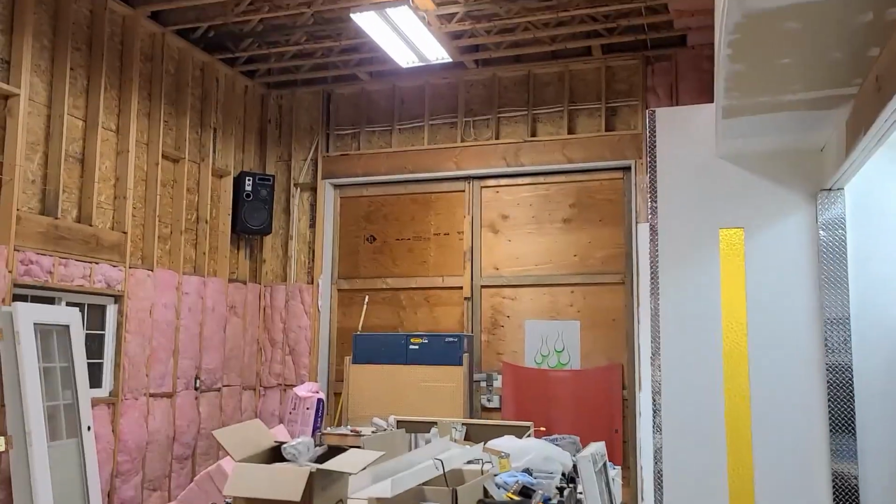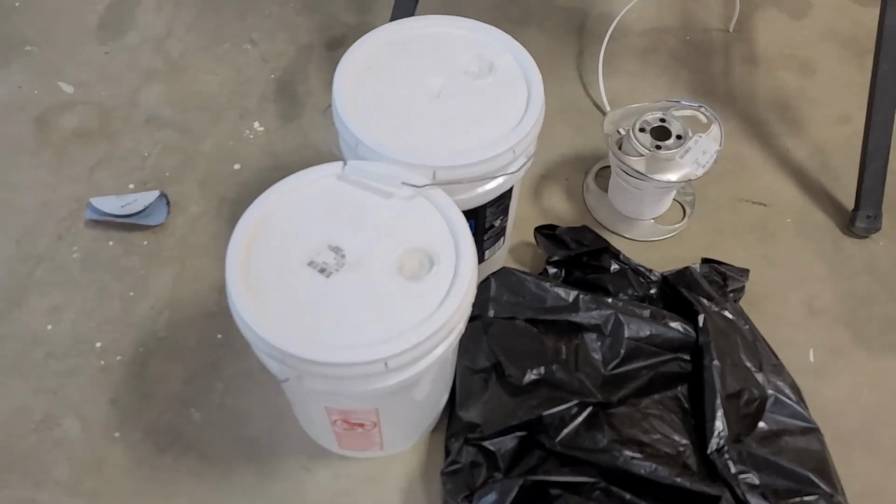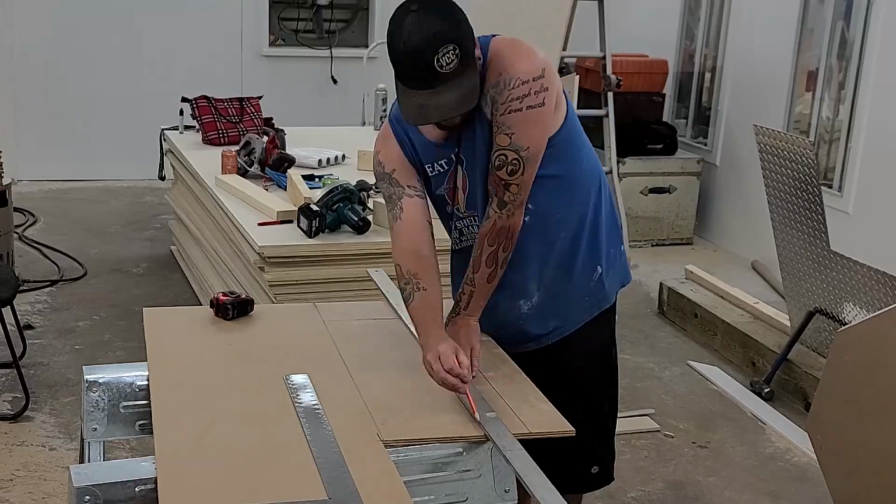Just ridiculously expensive paint too, and the prices just keep going up and up. Like the first 5-gallon jug that I got, it was like $303. The next one was like $320, and the last one I got was $348 plus tax. So by the time I get to painting this whole part, I'm certain that these jugs are gonna be like, you know, $500 each.